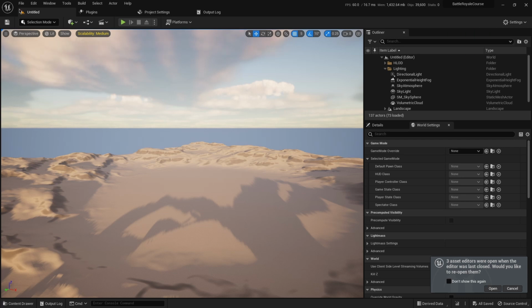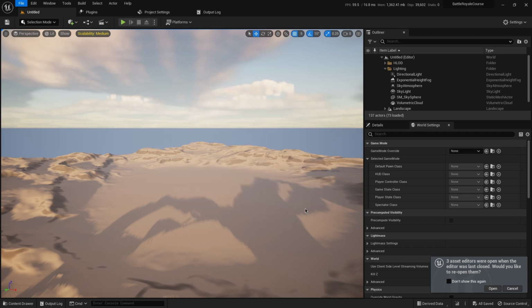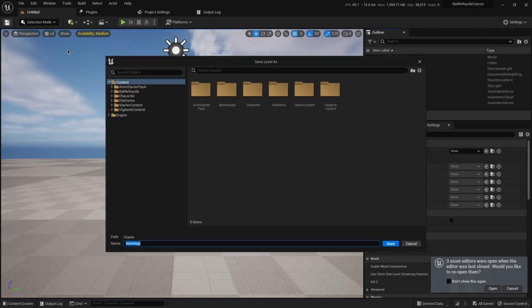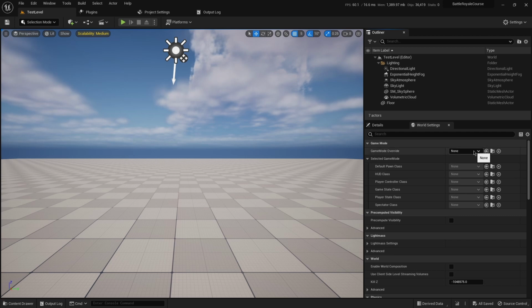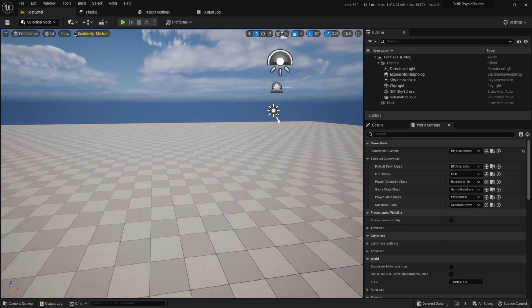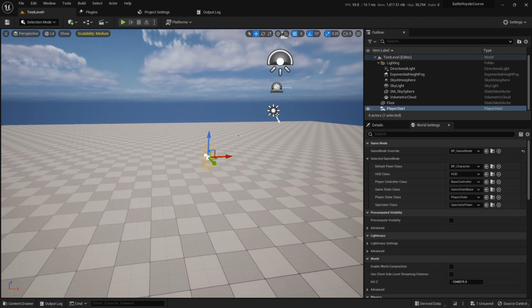And now firstly, what I promised is let's create a new level, basic level, and we can just save this as TestLevel, and we will save this in the main content folder. So basically the main testing level, I always save that in the main folder, so it's easy. You don't need to open any folder and you have to access only one thing, and just save. And now we have a player start? Nope. Let's go basic player start and add a player start here.